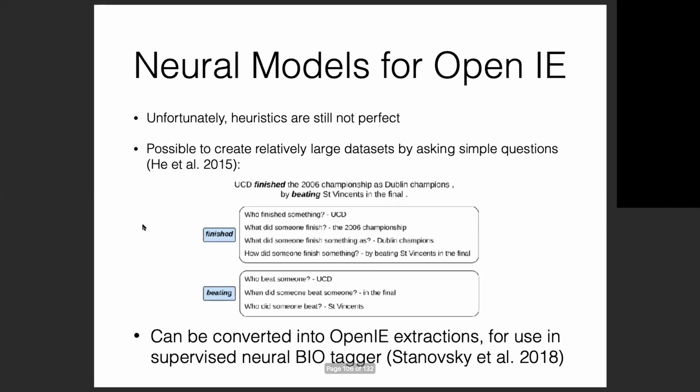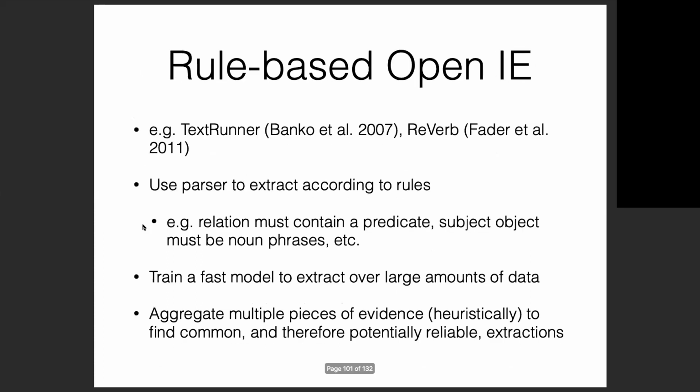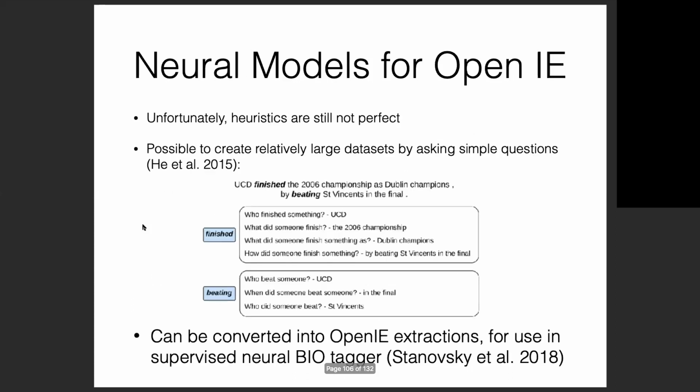So if you're interested in this, I'd definitely take a look here. This can be useful if you want a quick approximation to a full relation extraction system for a new domain. So that applies to any variety of OpenIE, not just neural OpenIE, but this is potentially something that you could take a look at.